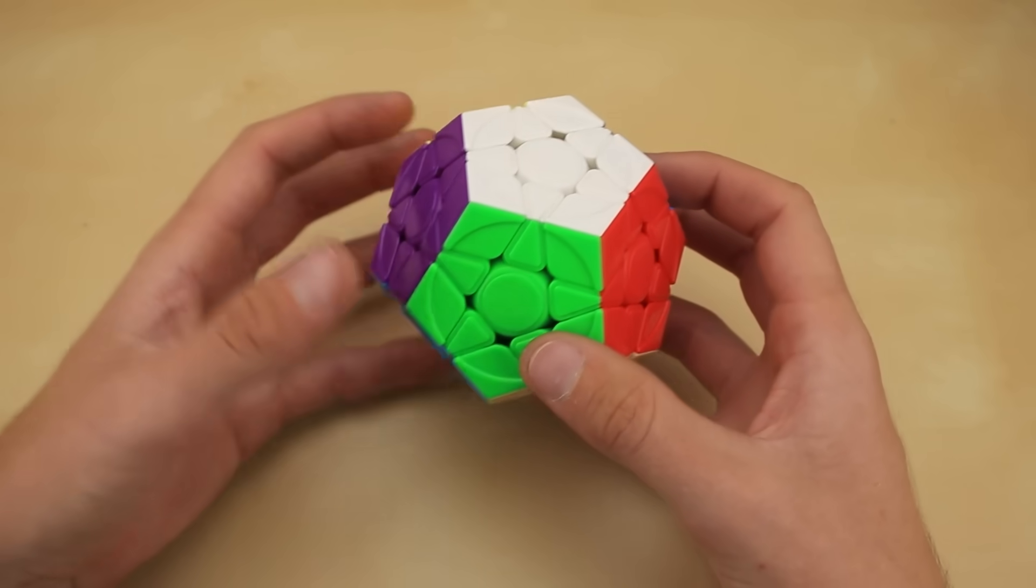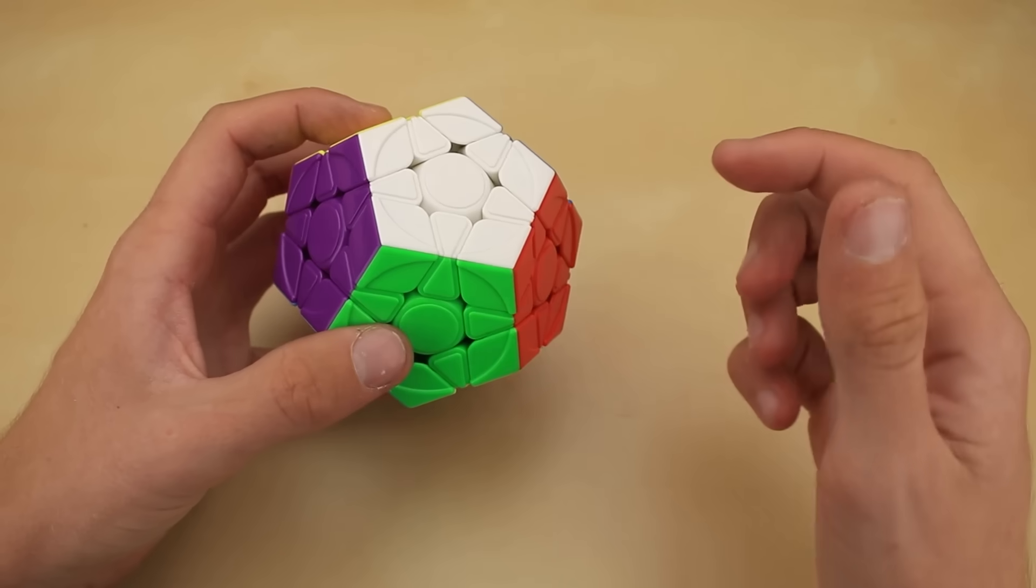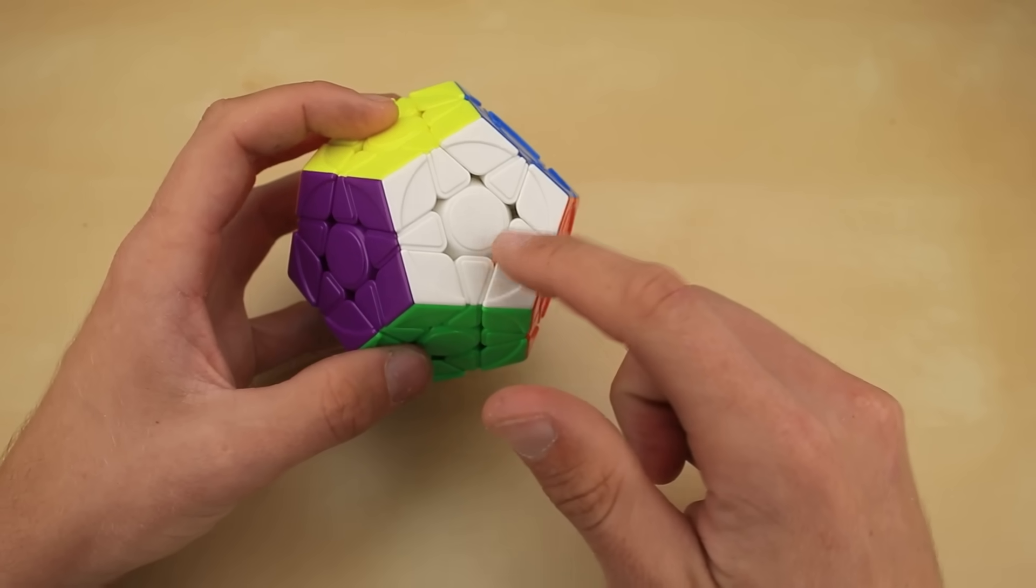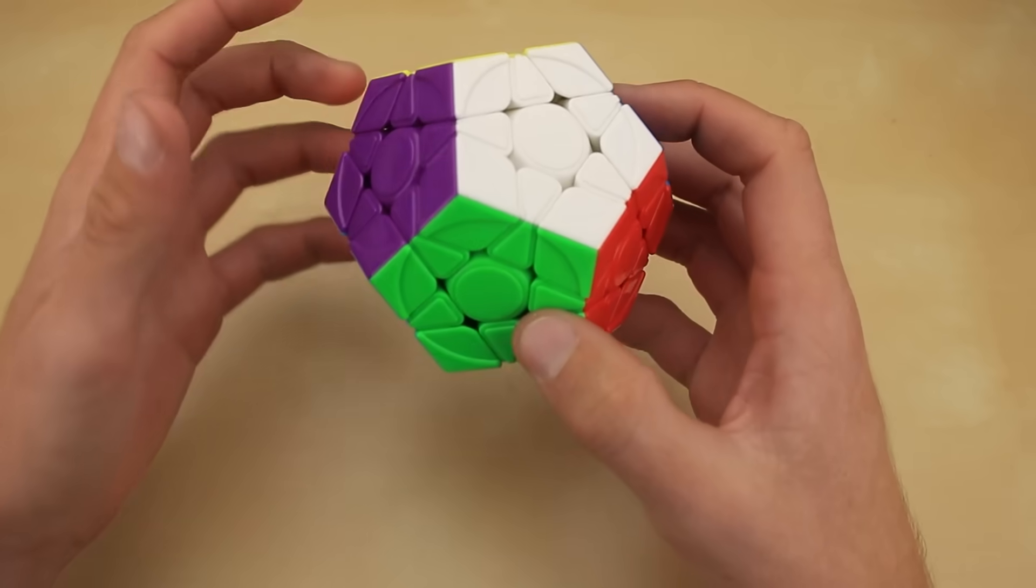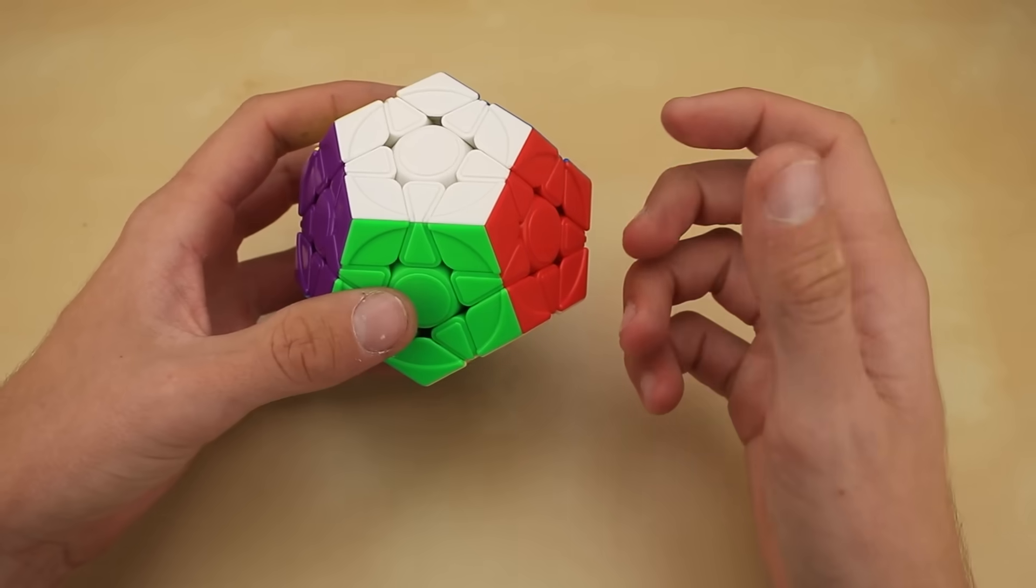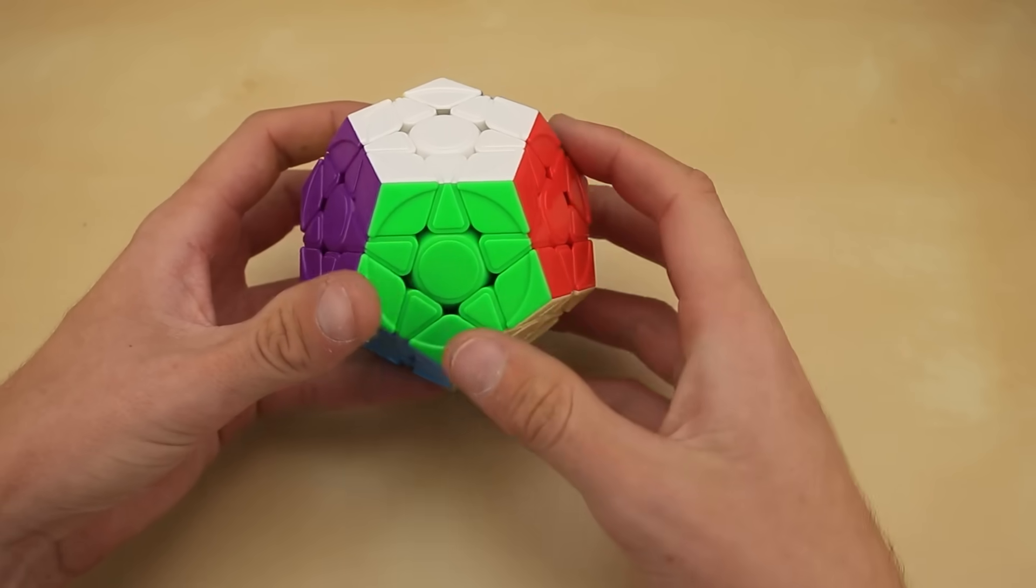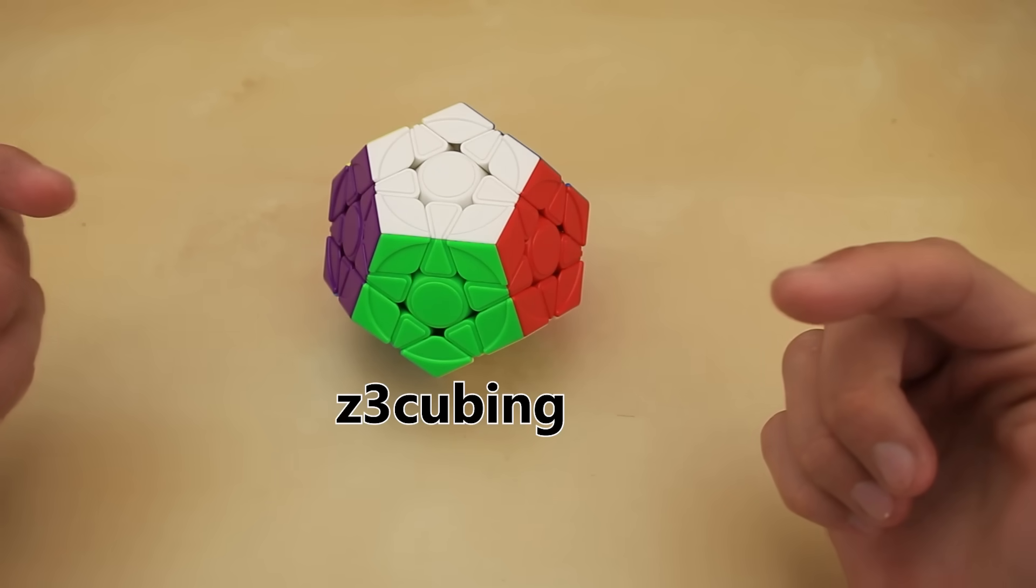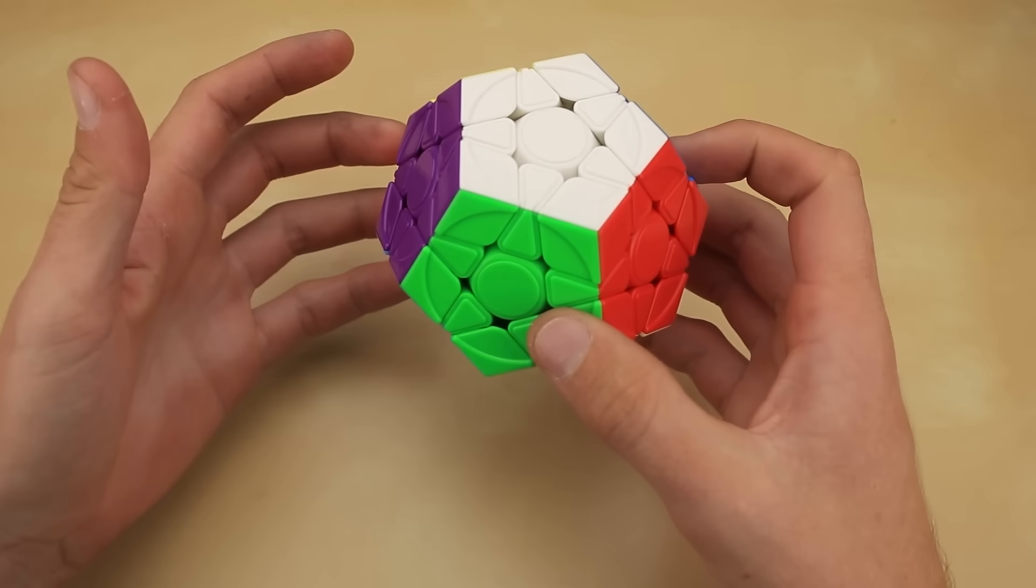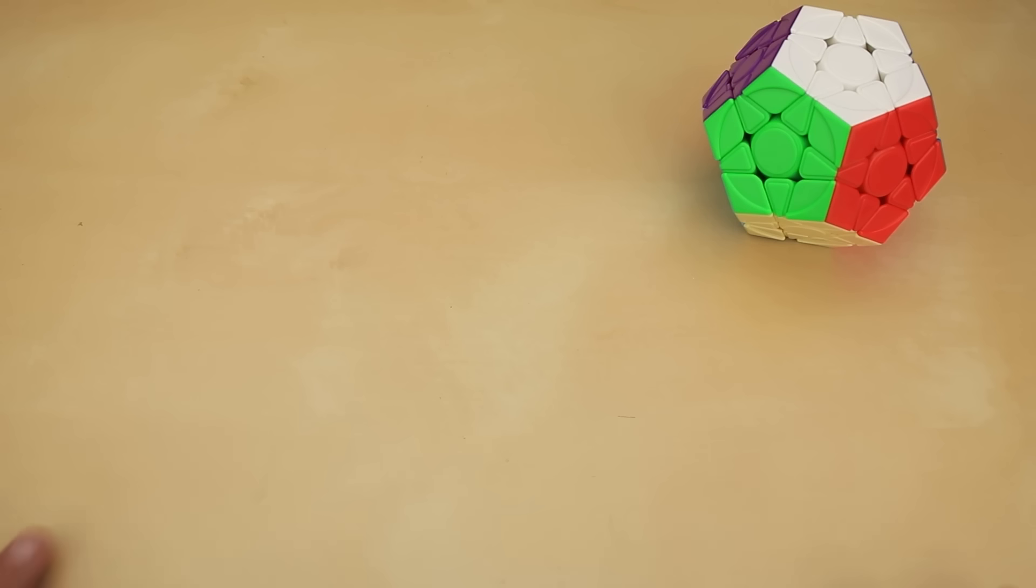But yeah, all of that's assuming you have the money to buy all those extra magnets, and do some experimentation with the sizes. Obviously, I got the size a little bit wrong. My magnets were a little bit too small for this Mega Minx, so I had to add three of them. And I guess the thing I really learned in this video is, if you want a really good and cheap Mega Minx, just buy a Yoohoo V2 and put some weaker springs in it. It's only $14. Again, link will be down in the description. Discount code Z3CUBING for 5% off anything at thecubicle.com. Anyway, yeah, that's pretty much it. I hope you all enjoyed this little Maglev adventure, and I'll see you guys next time.